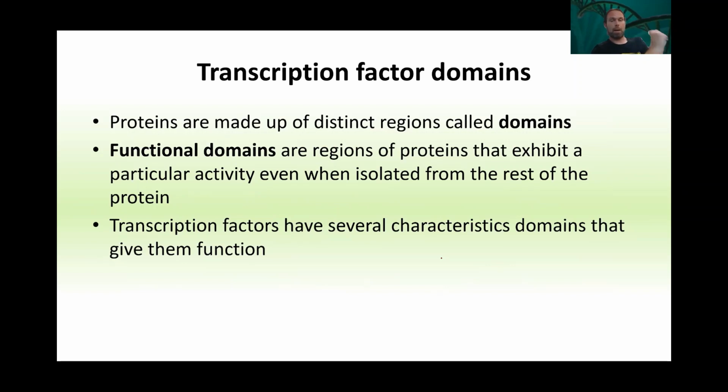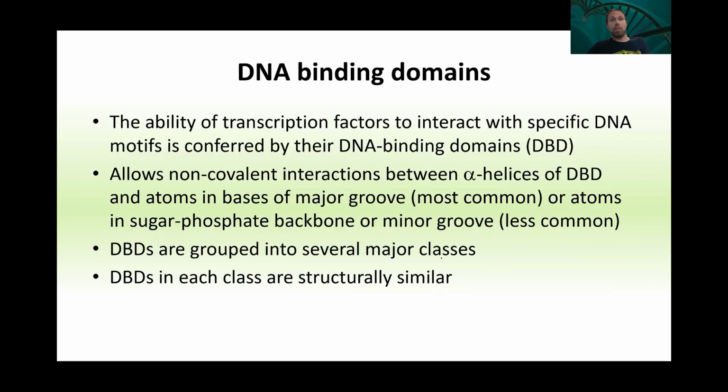Since transcription factors bind to DNA, and then once bound to DNA can either activate or repress transcription, they must have two different functional domains that allow this to happen. So a domain is a region of a protein that when cut away from the rest of the protein still does some job. If you have a particular region within a protein, and I can cut away the rest of the protein and take that region in isolation, it will still do the same thing as the whole protein. That is a domain. And for you to be a transcription factor, you've got to have two different domains that allow you to do this.